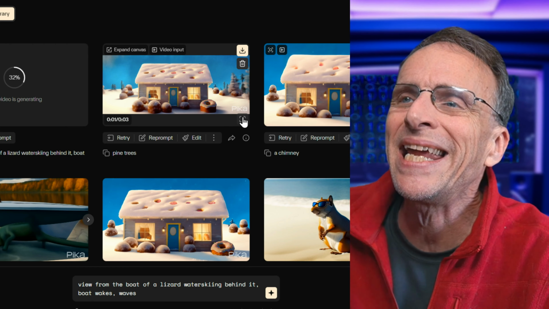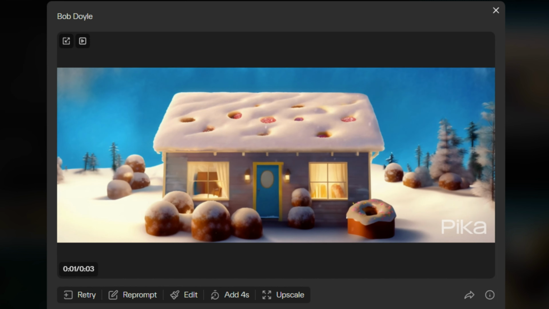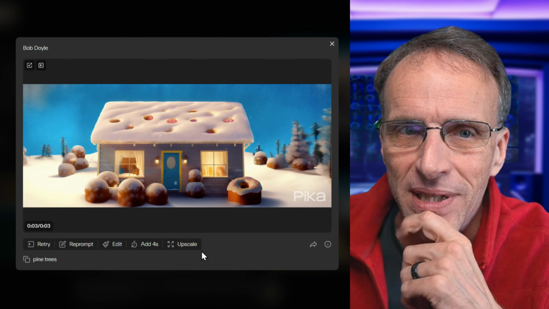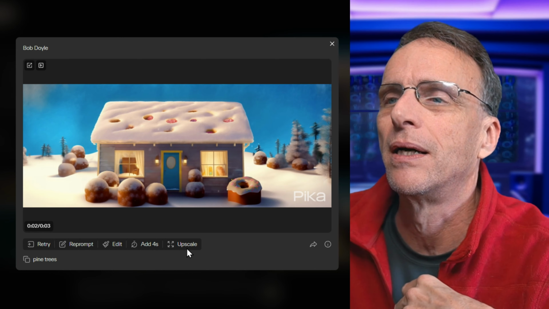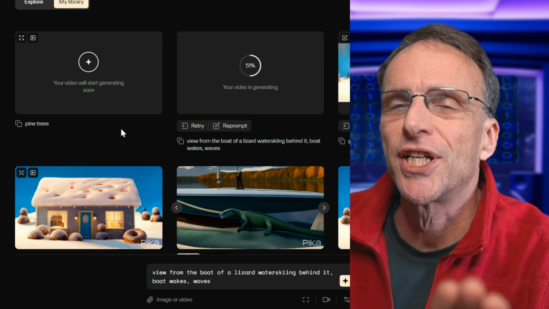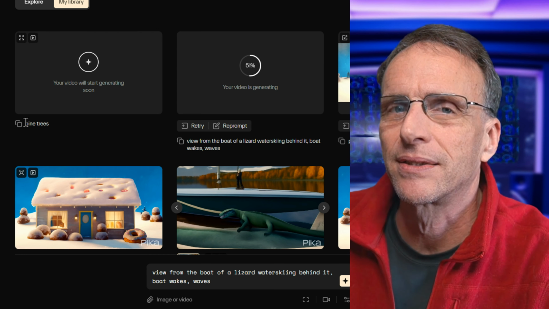This is our expanded image, and we put pine trees, and look, baby, we got pine trees. All right, but you know what? Let's use this opportunity to try another one of its wonderful features called Upscale. Now, I just hit Upscale and it just started. Didn't ask me any questions. It just did it. And it had the prompt pine trees in there. So I don't know what's going to happen.